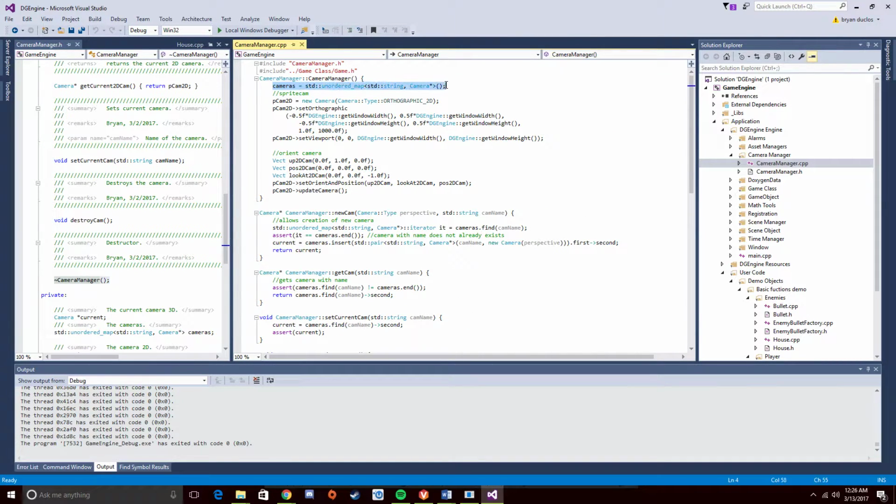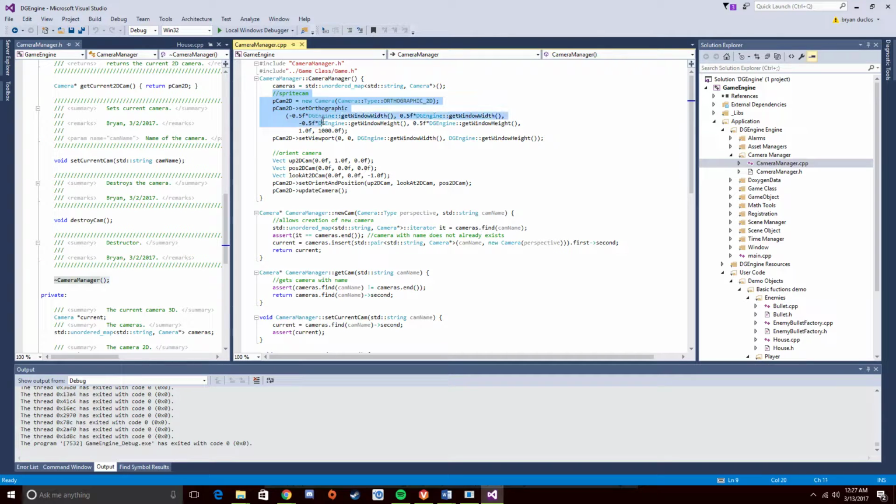Here we see it constructs an unordered map of the cameras. Once again, I didn't feel like the cameras really needed to be ordered. And so we can access the cameras, and they also give you a nice way of giving the user an access point to the camera based off of what they put in. So I use strings and camera pointers to store the cameras.